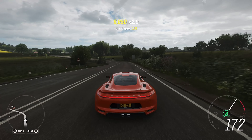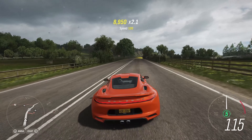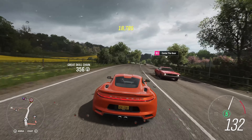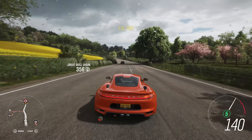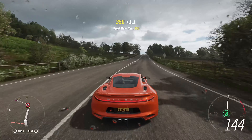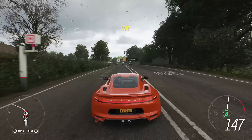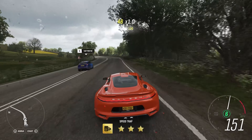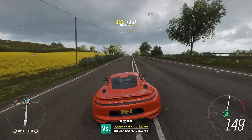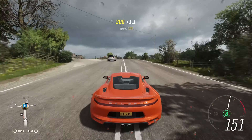The handling especially is great. You can really feel the fact it hasn't got very much weight. There is a hint of understeer to tell you you're being a bit stupid, but outside of that it's really nicely balanced. The very little weight overall — never mind the lightweight engine in the middle — means it's a proper point-and-squirt sports car. The fact that they've gone for a more simple design is also nice to see.